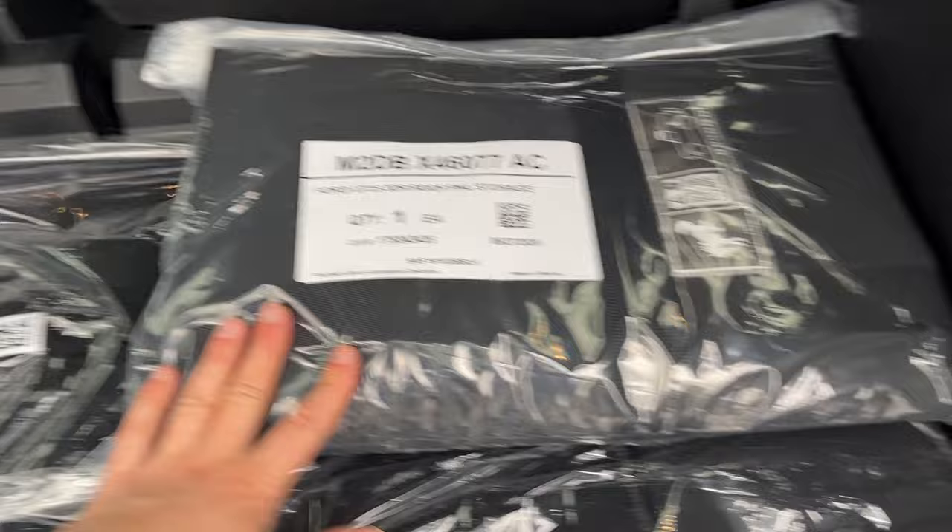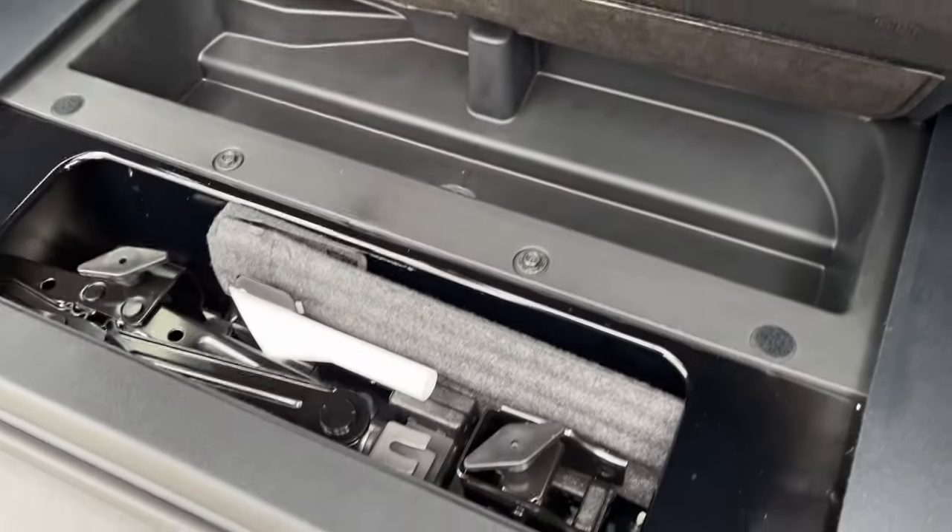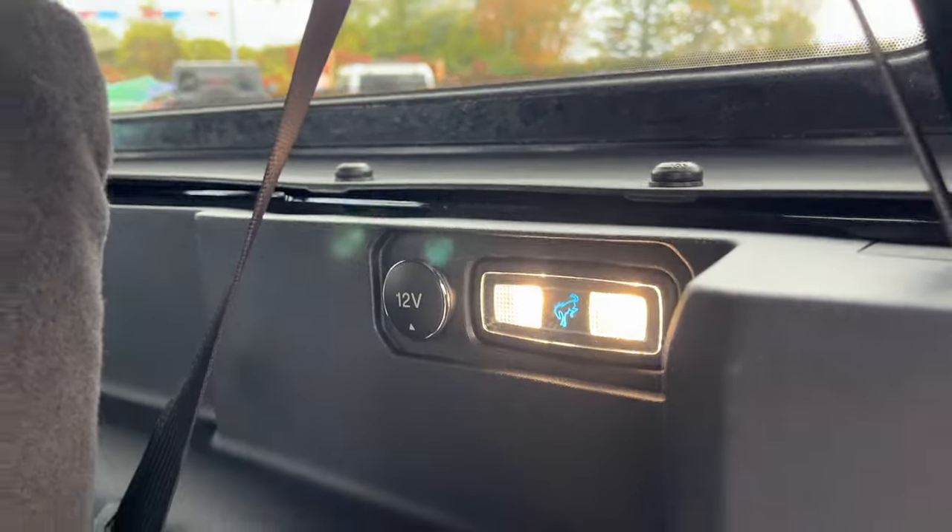You've got plenty of storage back here — you can fold down the rear seats like you see there. You do have some carpet mats here, as well as the storage bag for the first two panels of the hard top, and storage back here for your jack as well.